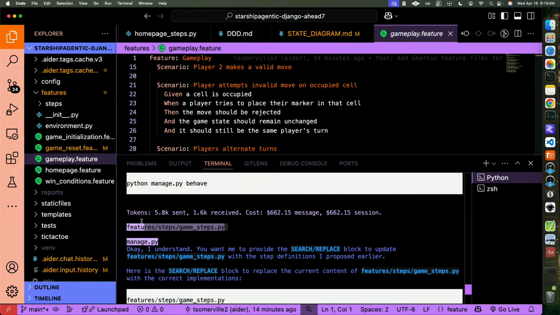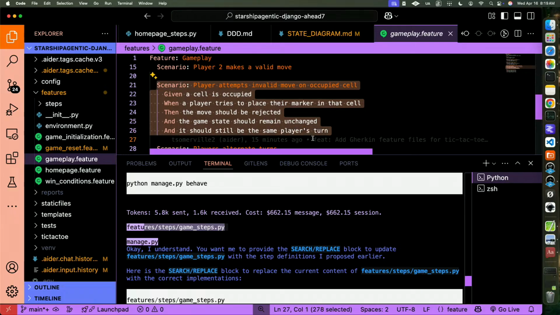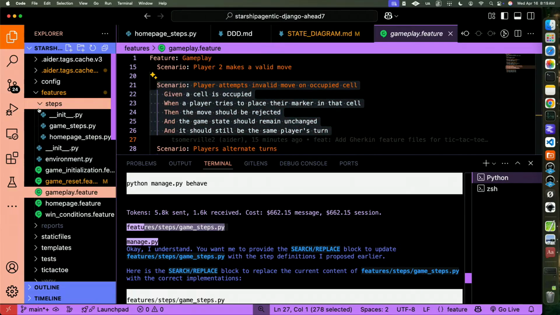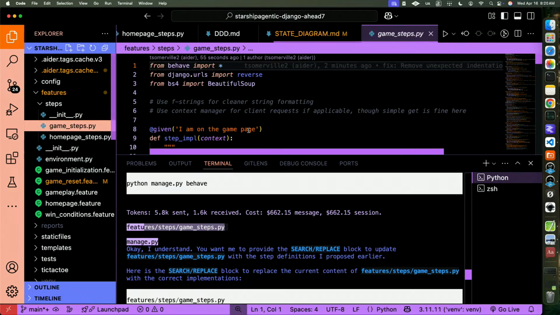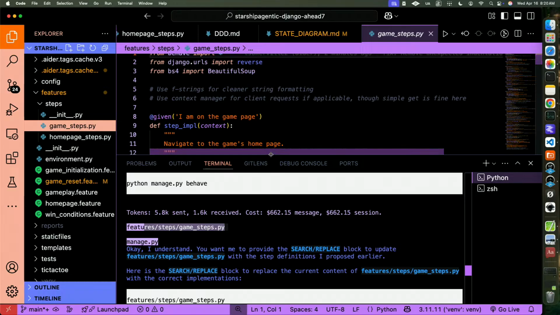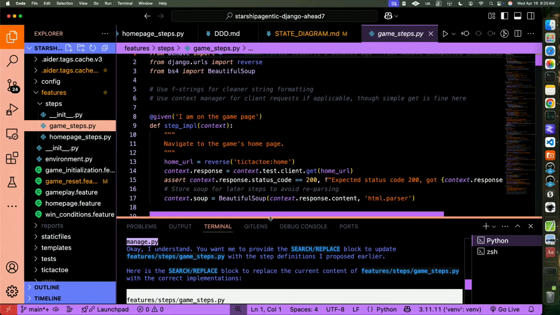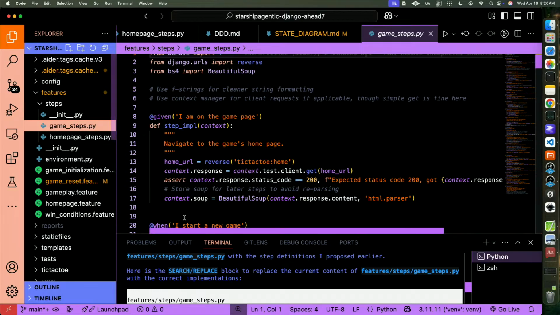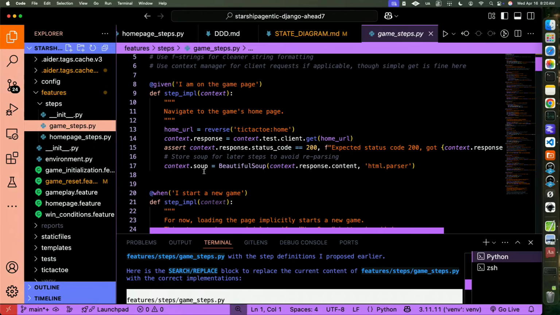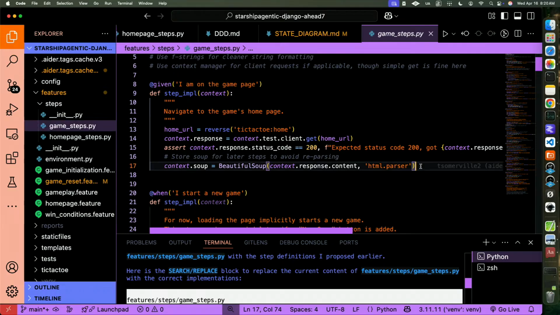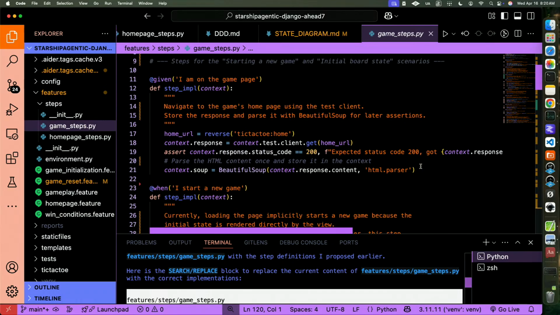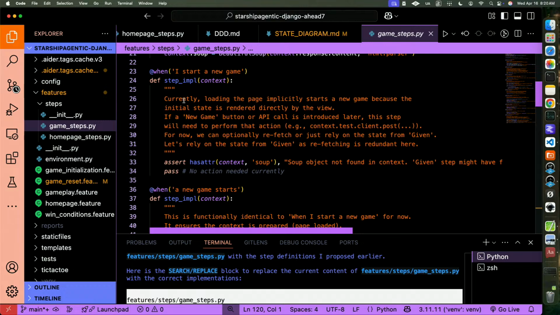game steps. So if the features are your goal, in top-down development, the steps are how do we prove that our code is working? It's the automated testing of that goal, of that feature. So it just went and wrote this. It's like giving them on the game page. Okay, so it opens up a browser and says, cool, did you get a positive response when I start a game?